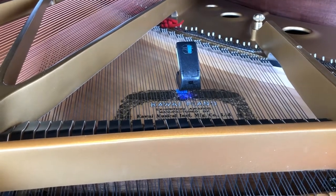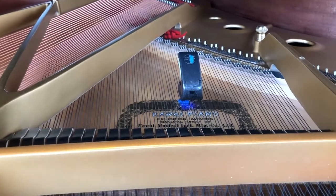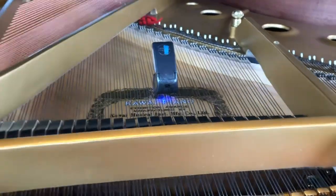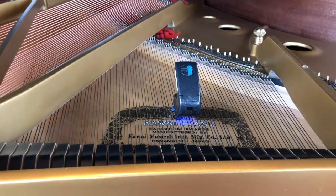Then if I remove the pedal, the Ebow goes away. Or if I take the Ebow off, the sound will decay naturally over time. I can also place it again, and we'll hear the resonance build up once more.